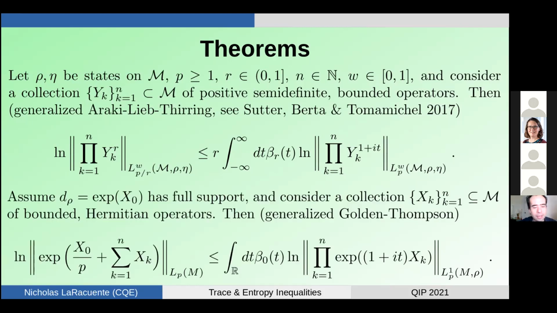We also derive, via some more work, another generalized Golden-Thompson. Again, it's sort of coming from a matrix inequality that was in that original paper. But in this case, again, we're able to rewrite the inequality entirely in terms of Kosaki and Haagerup norms. Now, what's interesting about the left-hand side of this inequality is that we're actually sort of mixing something in the L1 space that's here weighted by p with a sum of bounded operators in the algebra. And on the right-hand side, this x0 is going to correspond with the weighting density rho for the Kosaki norm.